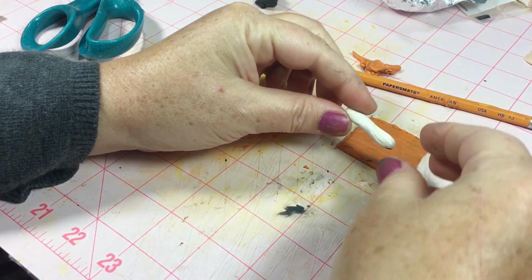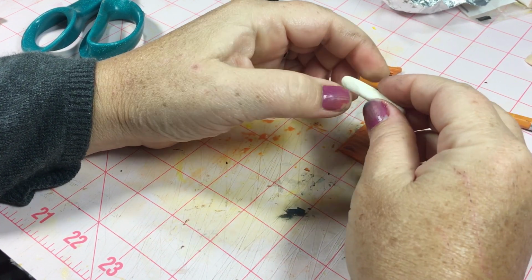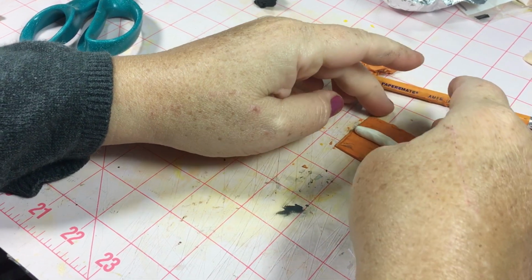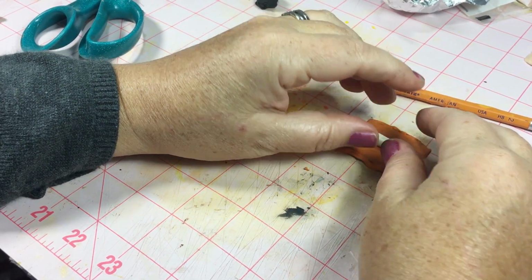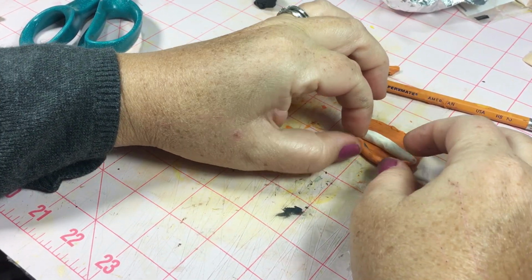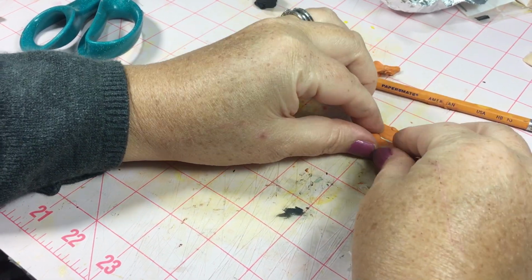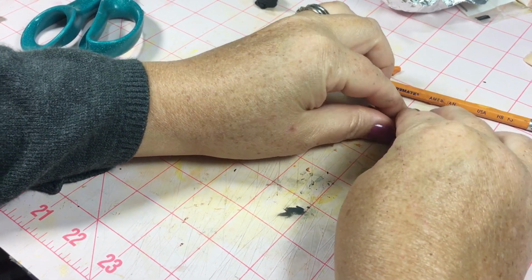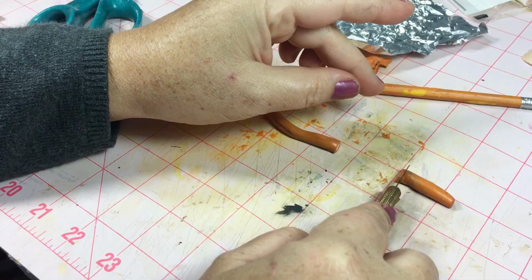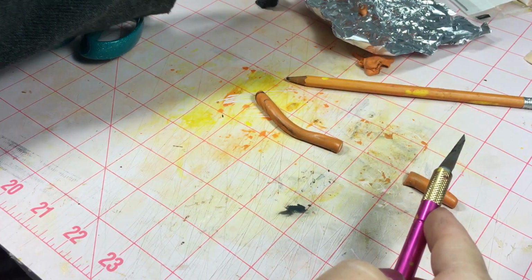These are some little caramel candies. I took some brown clay mixed with white to get this caramel color and rolled it out into a square, and then I took some white and formed a tube out of it the same length as the caramel colored clay, and I placed it on top and then rolled the caramel clay around it. And then I kind of rolled it out a little bit more. And then I just cut them into little pieces, and I think they make the perfect little caramel candy.